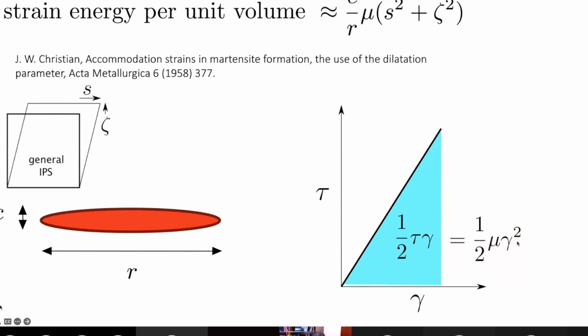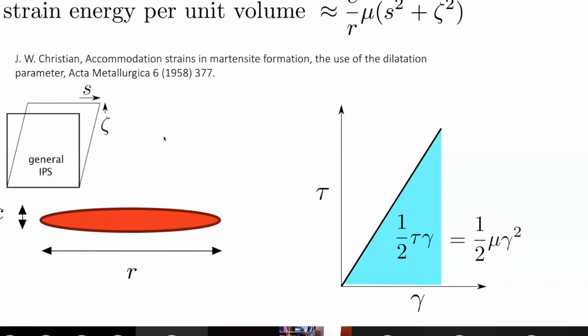Now notice the similarities here. We have the strain squared and we have the shear modulus here. Now this half is missing because this is a plastic deformation. It's a permanent deformation. This is an elastic deformation, right? The only thing that cannot be explained by what I've just said is this term, which requires Eshelby theory, that the thinner the plate is compared with its length, the smaller is the strain energy per unit volume. But of course, you are transforming less material.